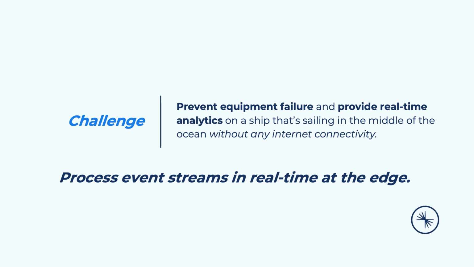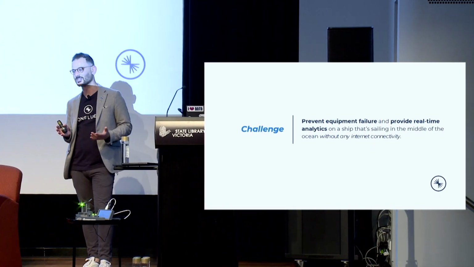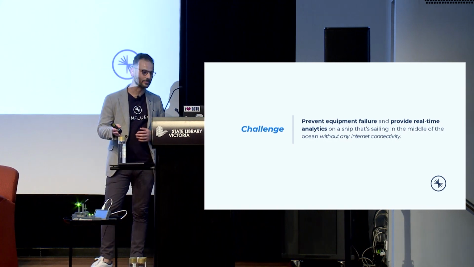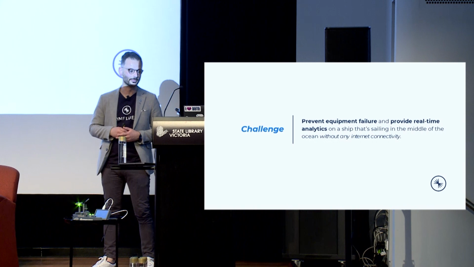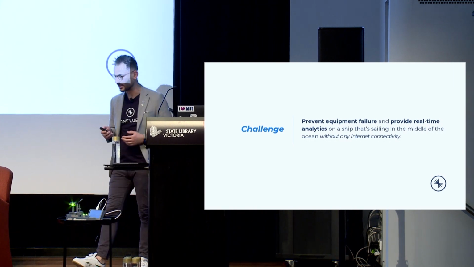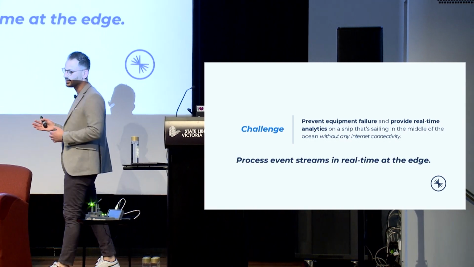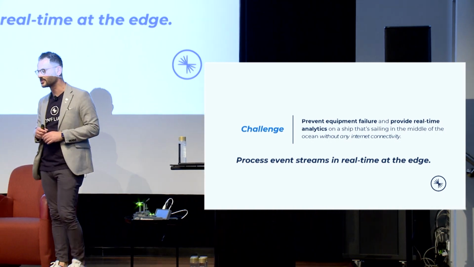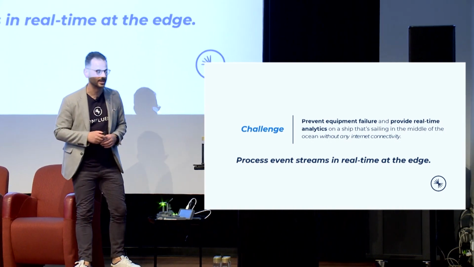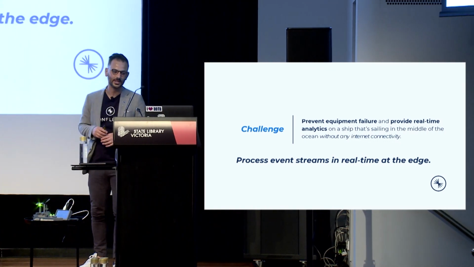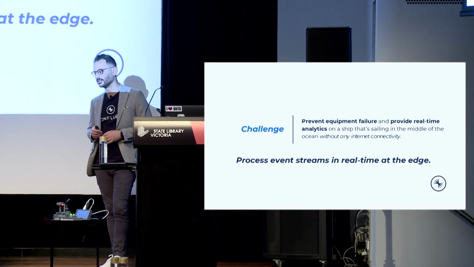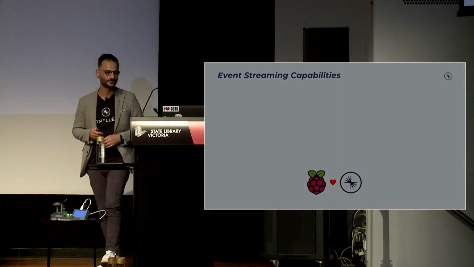And of course, when a challenge like this arises, there's no better opportunity to use that as an excuse to play around with a 3D printer and a Raspberry Pi. So I set off and said, I'm going to build this little demo to see how we can simulate this using a technique around processing event streams in real time on an edge device. So the first question I asked myself was, how can we actually do this using event streaming patterns?